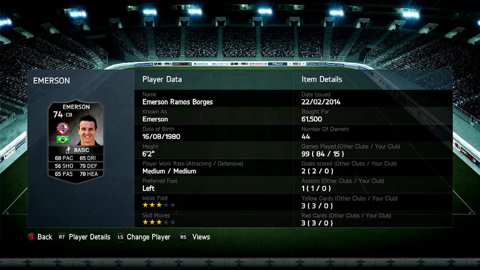Medium work rate again, 6'2", again left-footed as well, so we've got a couple of left-footed players in this back 4. 3-star weak foot, 3-star skill moves, and standout stats being his 79 defending and his 78 heading, but he does also have 68 pace, 65 dribbling, and 65 passing, so overall a really decent card.